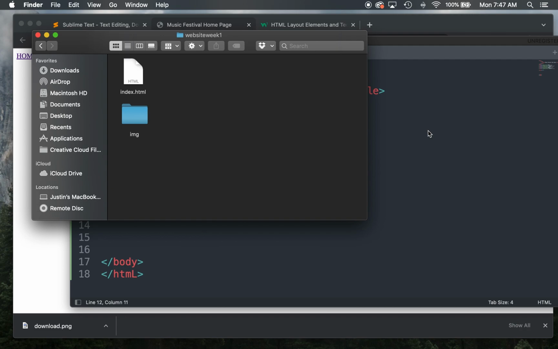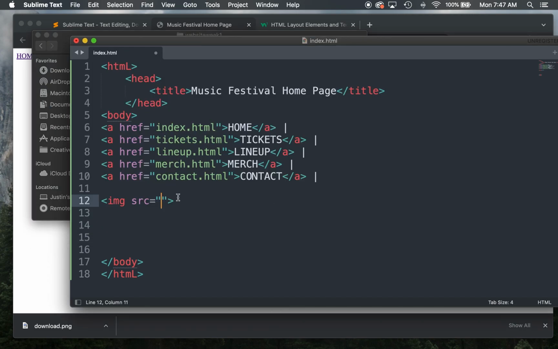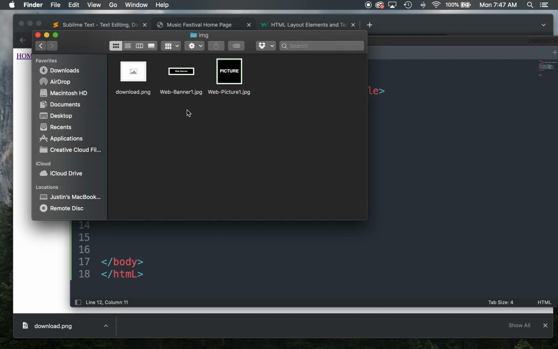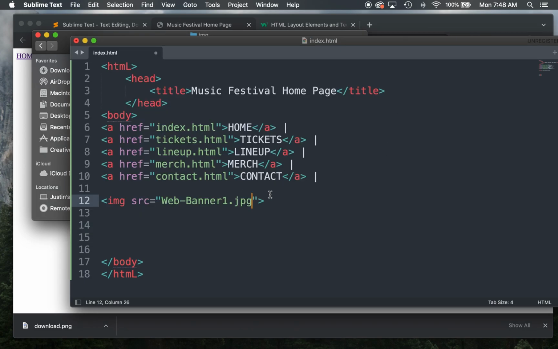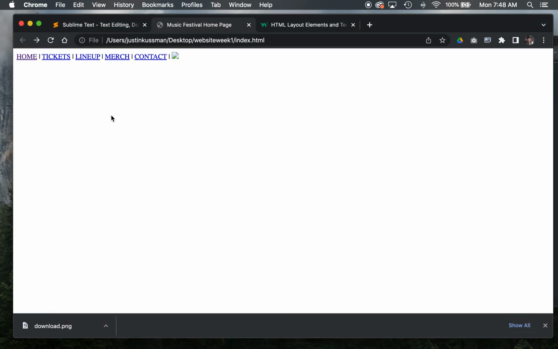Pretty much every website build does this. Now, that creates some problems whenever we're wiring up our images. If I just choose the name of the image right now, like say for instance, I'm going to add in this webbanner.jpg here. I'm going to copy the name of this off of the file and paste it in here. Now, I'm going to save it. My image isn't going to load properly, but I wanted to show you why. Refresh. Check it out. You get a broken image.